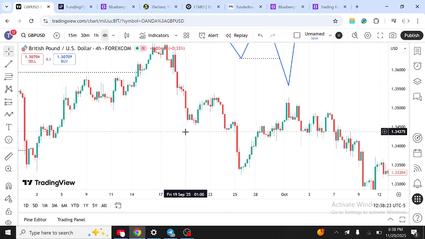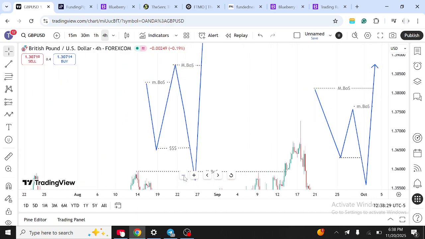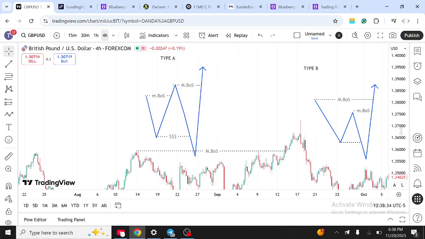So this kind of liquidity concept, which is the type A and the type B, is not a fixed concept that does not allow the market to move in multiple ways. All right, that is why it is an advanced liquidity concept. For example, if you are talking about trend line liquidity concept, all right, we all know what a trend line is and how a trend line should be. Okay, even a newbie can recognize, identify, or draw a trend line.